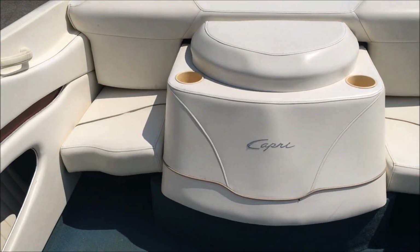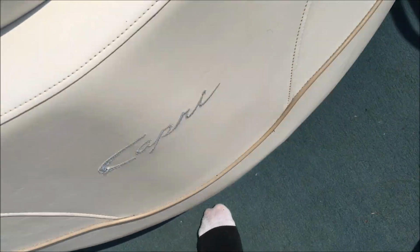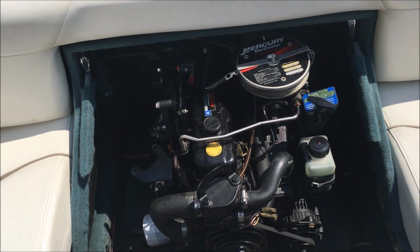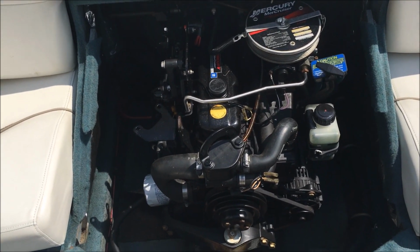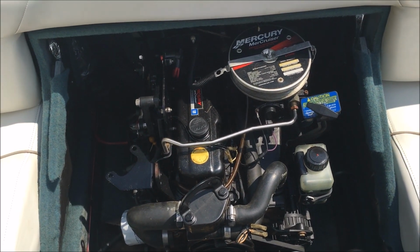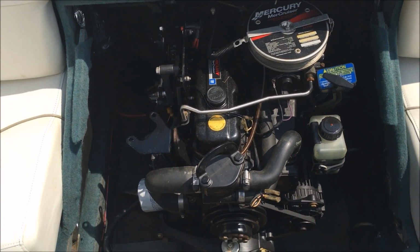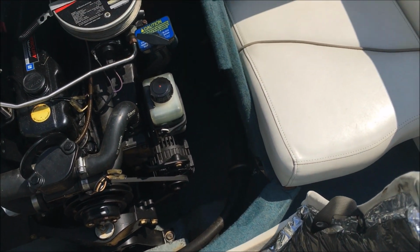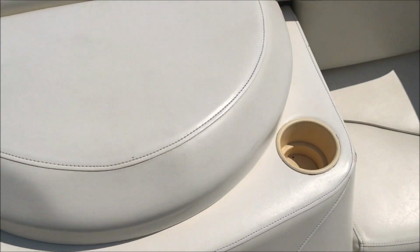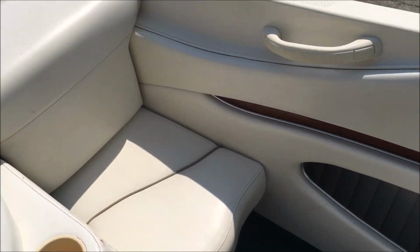Onto the back, you can see there's those 2 seats on either side of the engine. And behind here, you'll see, like I mentioned, our 3-liter Mercury Cruiser motor, 120 horsepower. It's been serviced, oil change, everything by N3, runs fine. Stay tuned, we will hook this thing up and run it so you can see how the engine runs. Pretty bulletproof little motor in this thing though. Like I said, it's probably a 45 plus mile an hour boat with only a couple people in the boat.